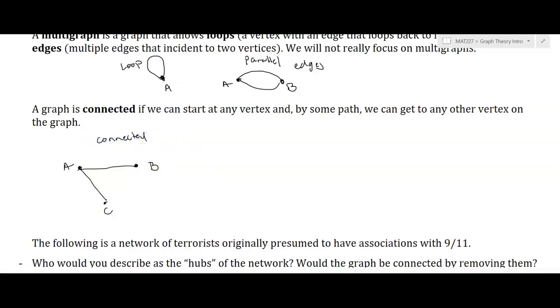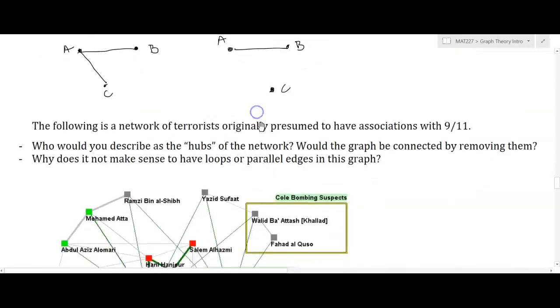Now, all I would have to do to make this a disconnected graph is to remove one of the edges. So for example, if I had A and B still being connected, but C is over here all by its lonesome, then this is a not connected graph. And a graph being not connected will affect how we have to design algorithms. For example, if we want to find shortest paths between physical locations on a map, and there isn't a route to get to another city, then we should write that into our algorithm to say ignore any cities that are disconnected from the map.